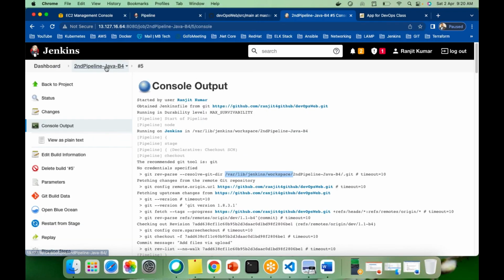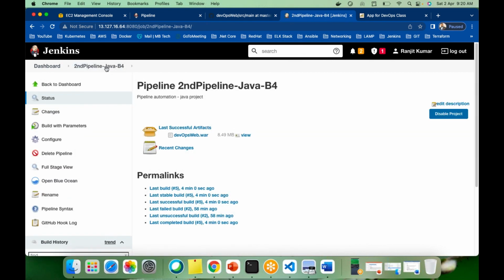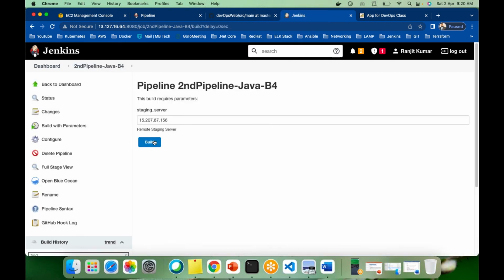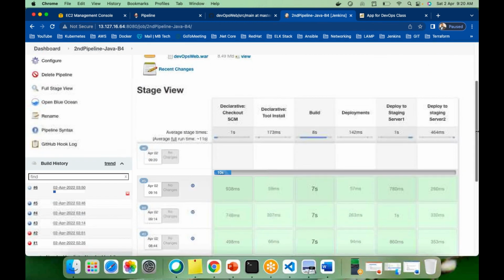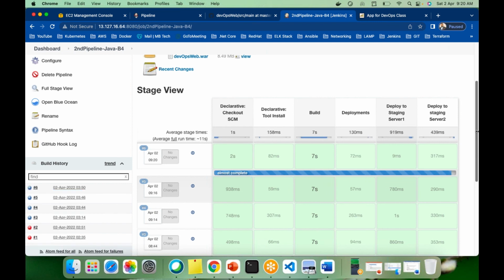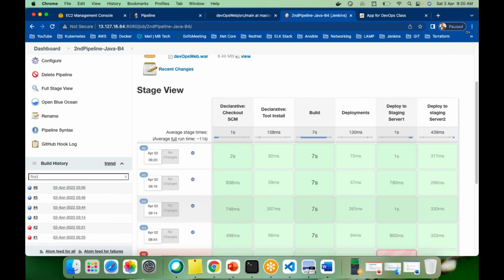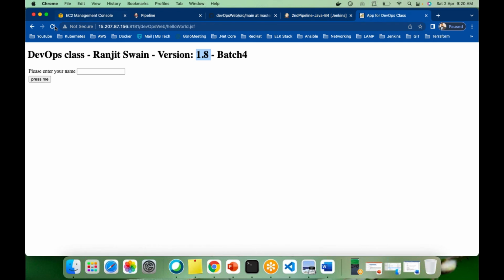Now let me build it again and see whether it is getting the correct new parameter or not. So now the point is why it is not reflecting 1.8.